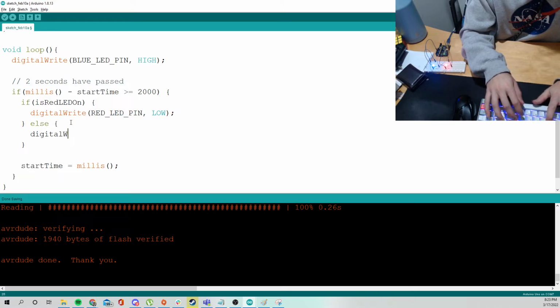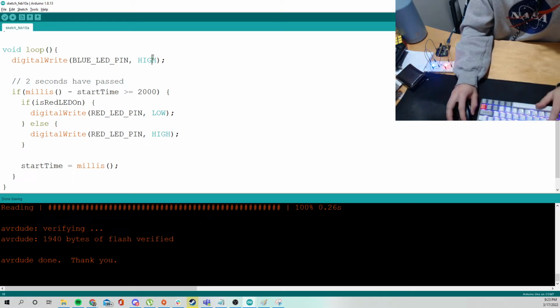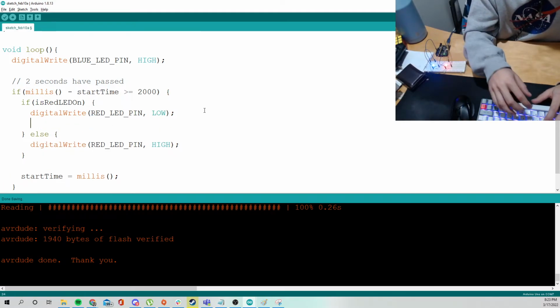Else, we're going to turn the LED on. And by the way, high and low basically mean on and off. Low means low voltage, high means high voltage, and for the LEDs to turn on, you need high voltage.